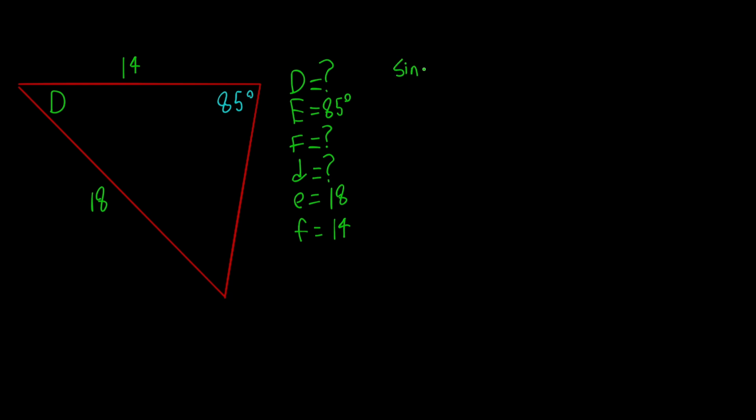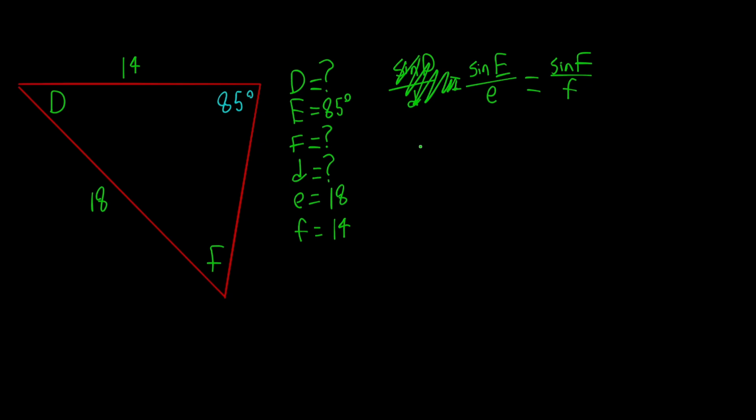So remember that we have the sine of D divided by D is the sine of E over E, which is the sine of F over F. And we can't solve for D yet because we don't know either the angle or the side. But what we can do is we can disregard this part of the equation and just focus on sine E divided by E is equal to sine F divided by F. Solve for the angle F, which is right here. And then remember, because in every triangle, the three angles are going to add up to 180 degrees, we can subtract 85 and F from 180 degrees, and that's going to tell us D. So kind of an indirect application of the sine law.